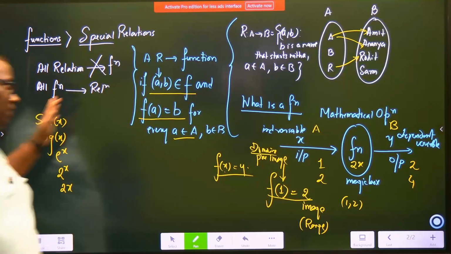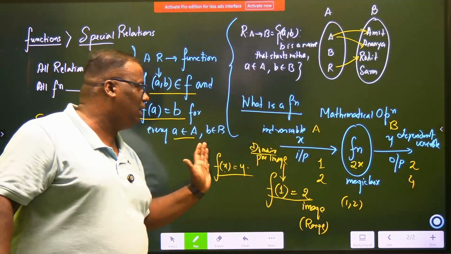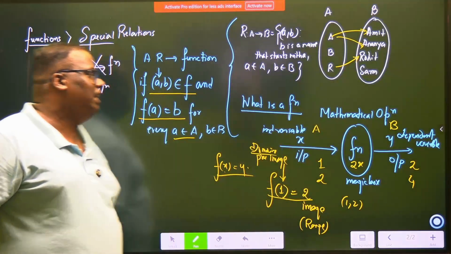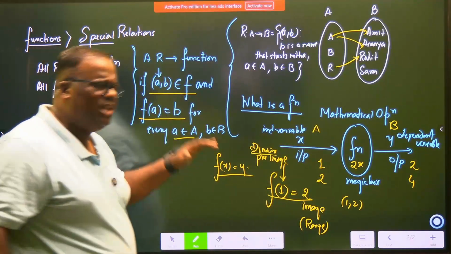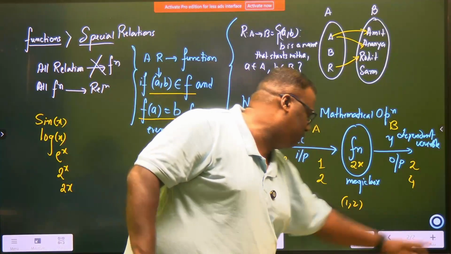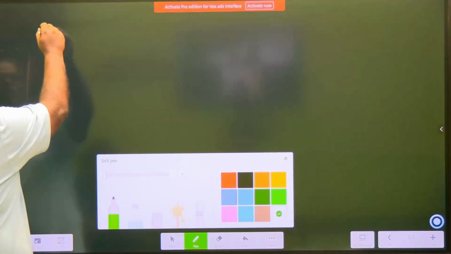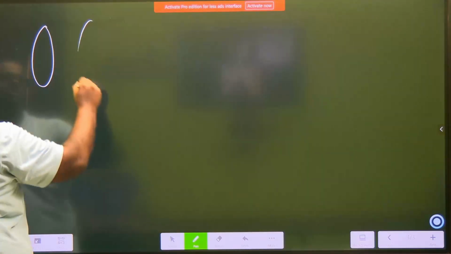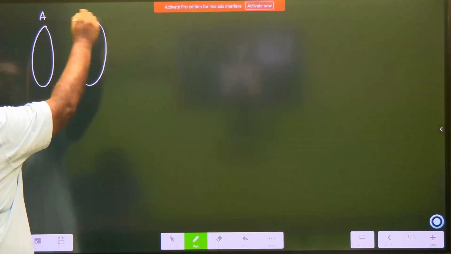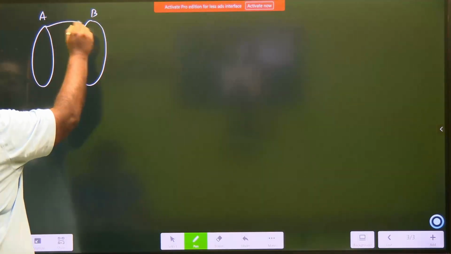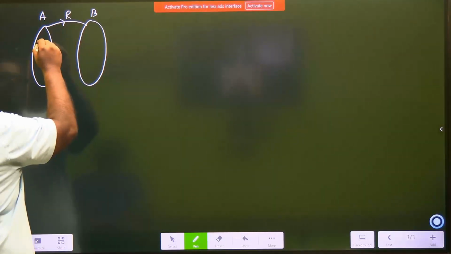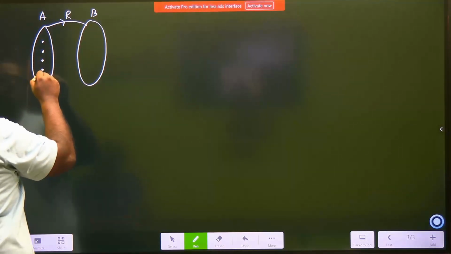Now let's come to what is the difference between a function and a relation in diagram manner? This will slowly get eased up. Don't worry. Don't break your head so much. What is the exact difference? In a relation, as we said, now let's say this is a set A and set B, and suppose this is a relation mapping. In a relation, you can have inputs.